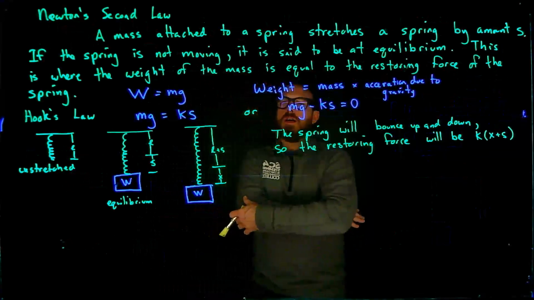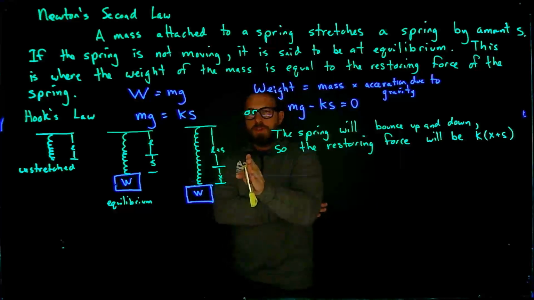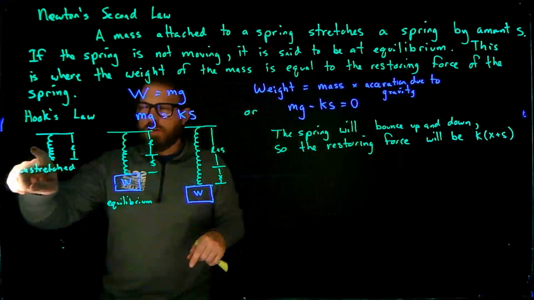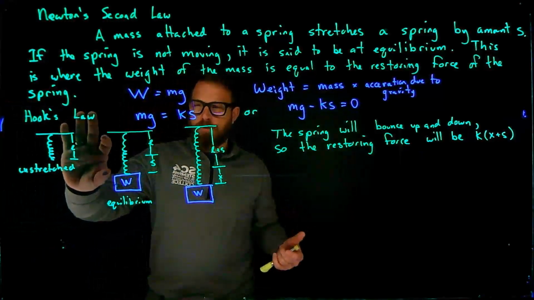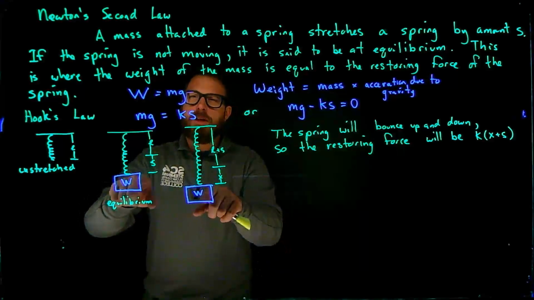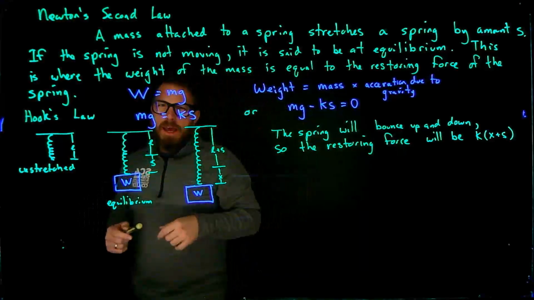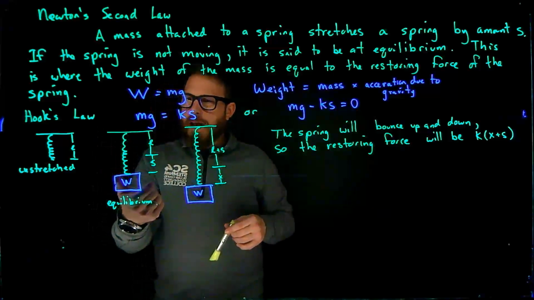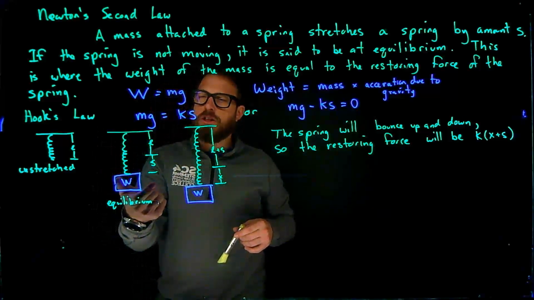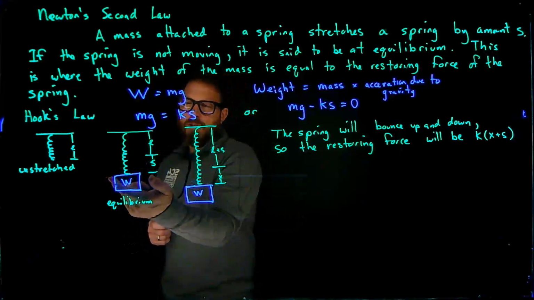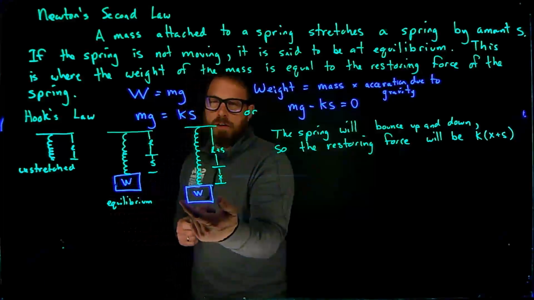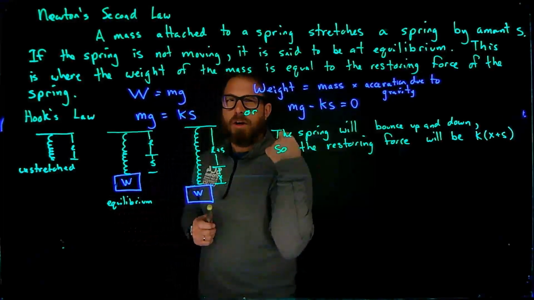Newton's second law says what's going to happen to the spring if we have this unstretched spring that's sitting here, and once we put a weight on it, it's going to apply the force for this weight. So let's call this the mass right here, which applies that weight, and it's going to pull that spring down, and it's just going to sit here at equilibrium. Now, what happens if I take this weight and I pull it down a little bit here, and then I just let it go?